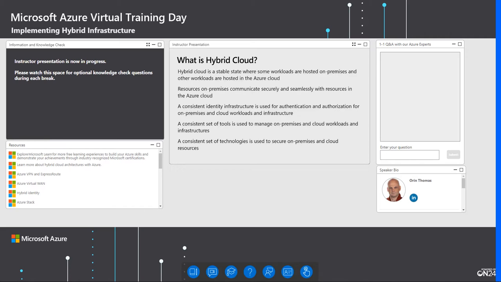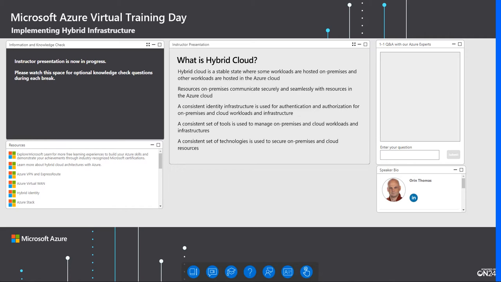What does this mean? It means that, again, you don't need to pull out a different toolbox if your stuff's on-prem compared to the toolbox you pull out if your stuff's in the cloud. In the best of all worlds, you're using a single tool to manage workloads on-prem or in the cloud. And in the best of all worlds, you don't really need to know if the workload's on-prem or in the cloud. You're just using the tool to manage it wherever it is.